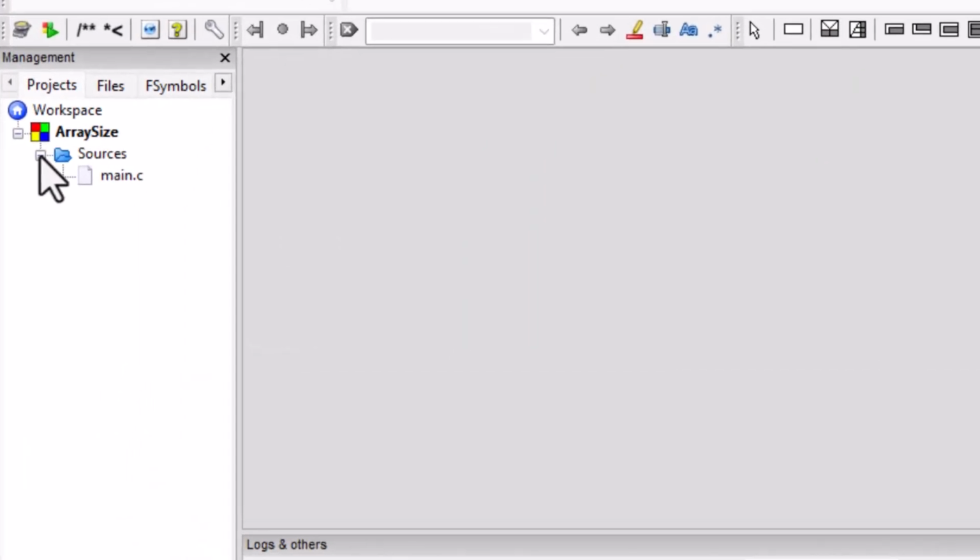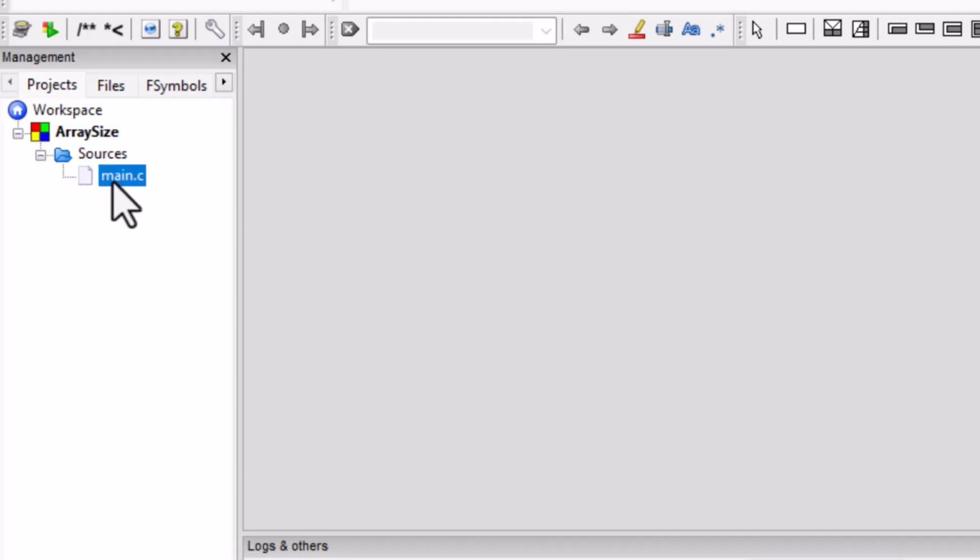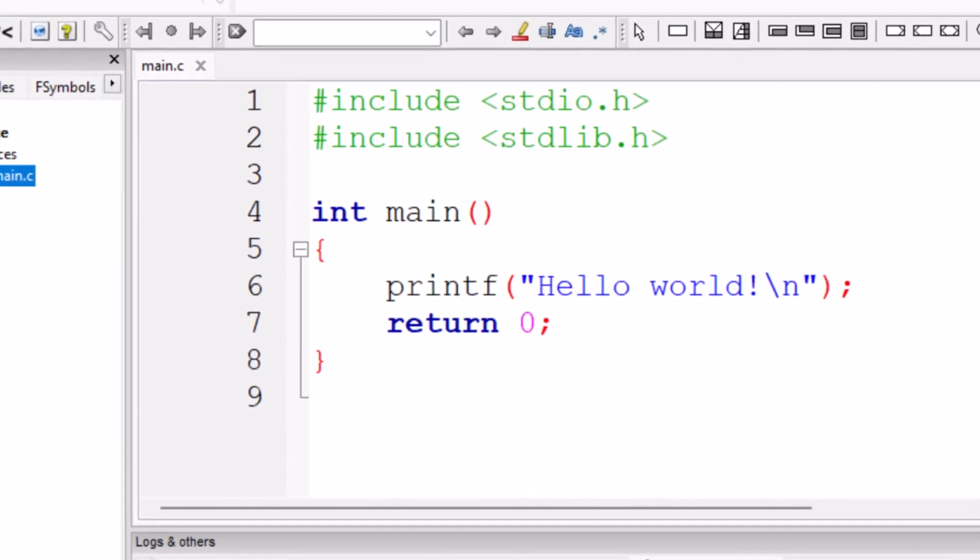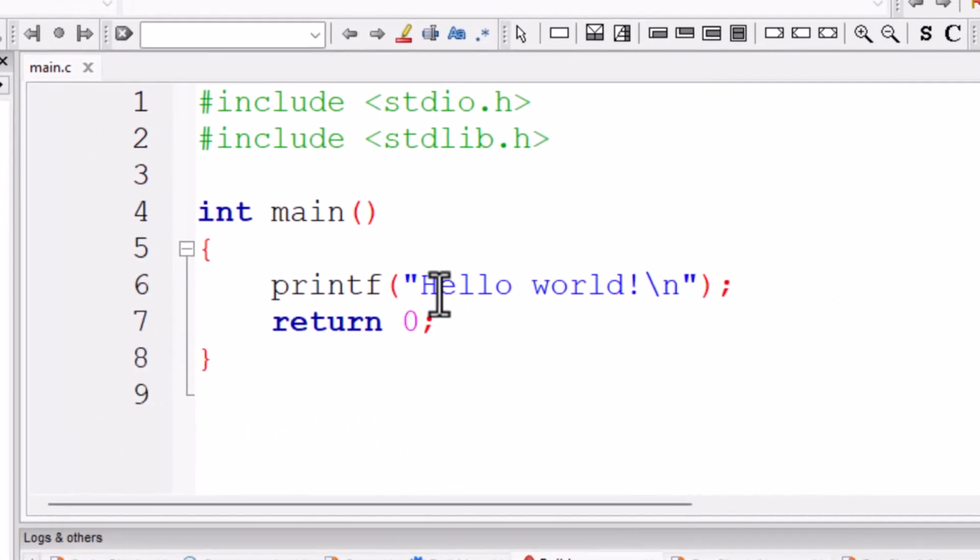And we have these automatically created files here. Okay, so let's get started. So let's get the array size or the rank. To do that is so simple. To get the size of an array, you can use the sizeof operator, but I'll talk about this later. But for now, let's just use this and see what this sizeof operator has got in store.